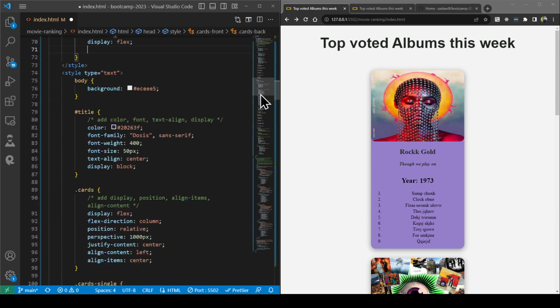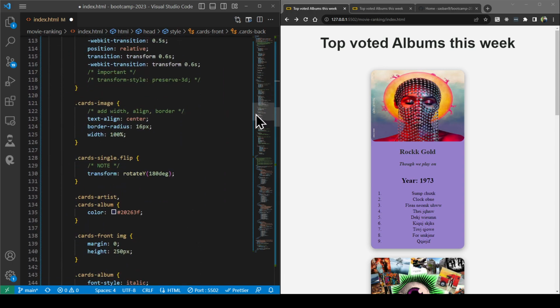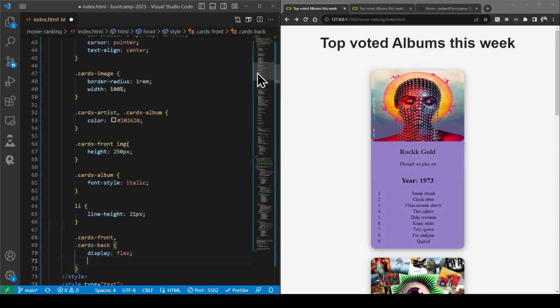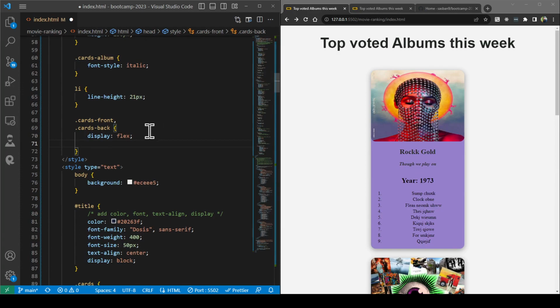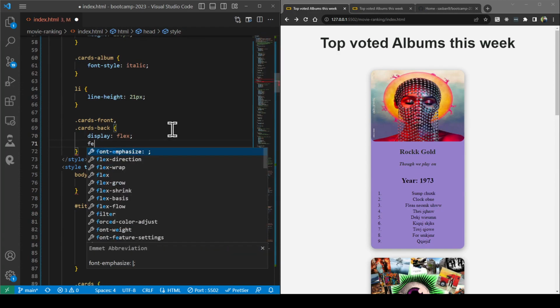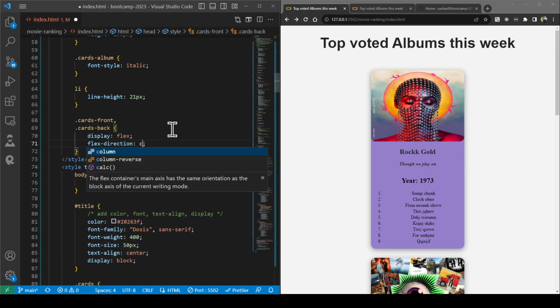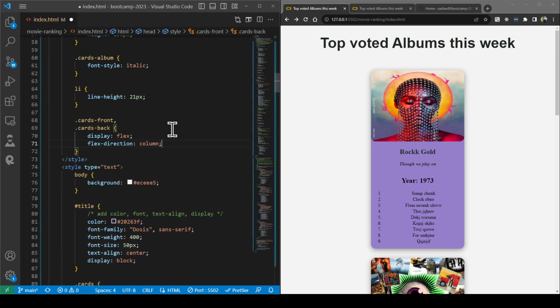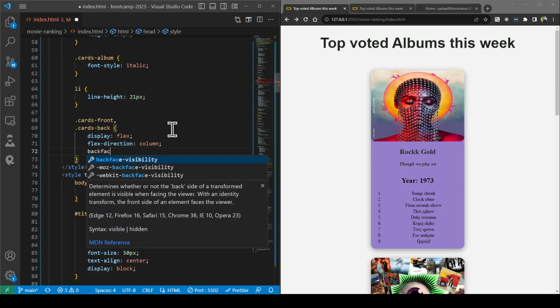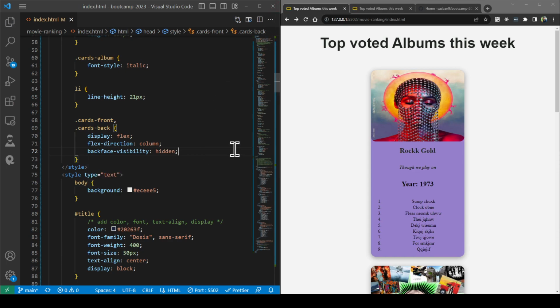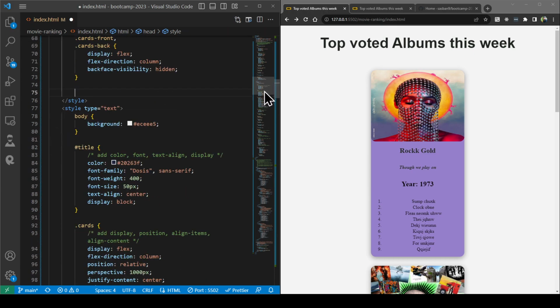By now we know that the flex direction will be column definitely. Yeah, flex direction is column, and the backface visibility is hidden. So anything on the back will be hidden behind the front. Okay, so front and back are done.